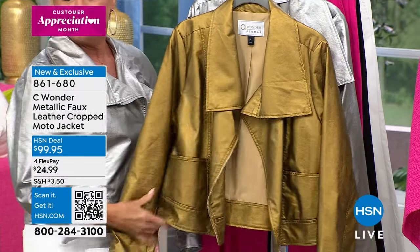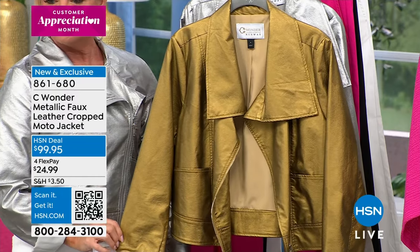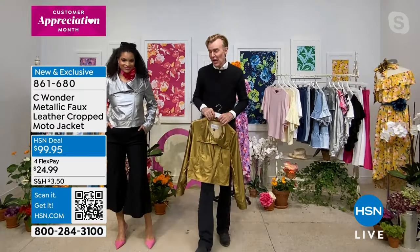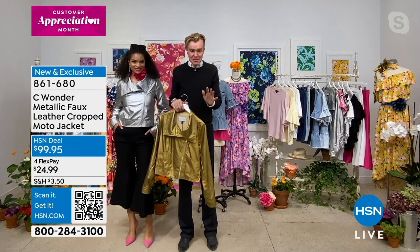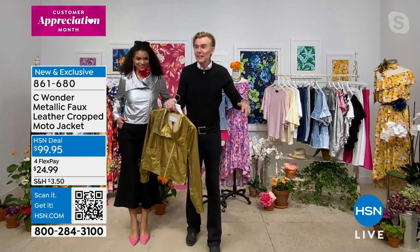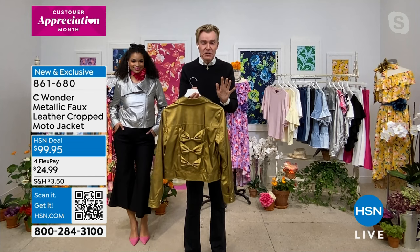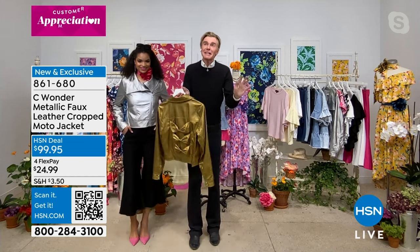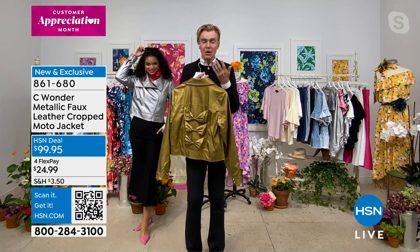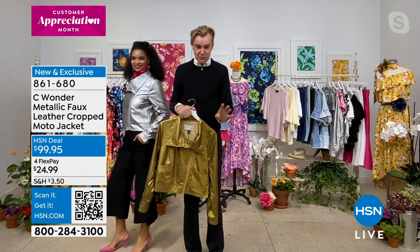The runway pieces are really the crème de la crème of design and quality. This jacket will take you from coffee to cocktails — wear it with jeans, your favorite evening pant, or little cocktail dresses. It knows no time of day and no age because everybody looks great in this jacket. When we had the samples in the design studio, the girls who work with us kept losing the jacket — they were out doing TikToks with it, running to Starbucks, and they'd come back saying everybody loves my jacket. We knew we had a winner.